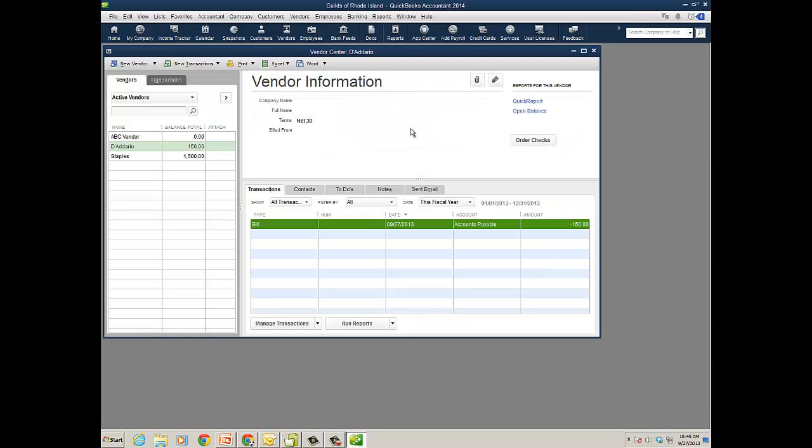So now I got my clients. I have a client called Guilds of Rhode Island. They sell old Guild guitars and acoustics that used to be made in Westerly, Rhode Island, and I do their books. So they'll send me an accountant's copy. In this case, I believe I'm in a company file, and that's fine as well. And we both have an Intuit ID.